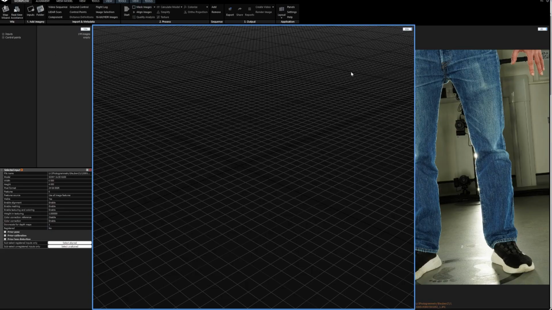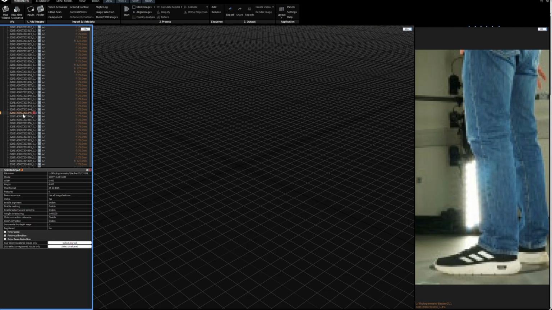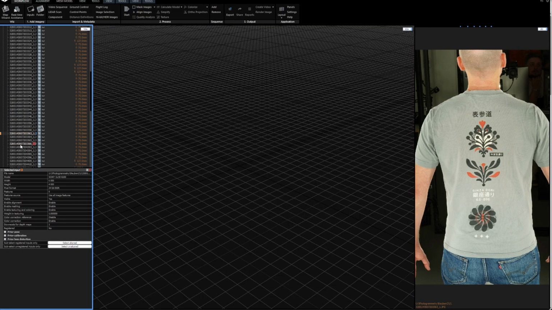So the first step in the workflow is to align the cameras. What this means is that Reality Scan is going to look through all of the images that you've imported. It's going to try and find similar points on all of the images and figure out where the cameras were in the room at the time of the capture. So for example, on this shirt, it might see a point here and it'll find that on another camera, and it'll find that on another camera. With the combination of different angles that it's seen, it will figure out where the cameras were in 3D space, so that we can create a high resolution 3D model from the data.